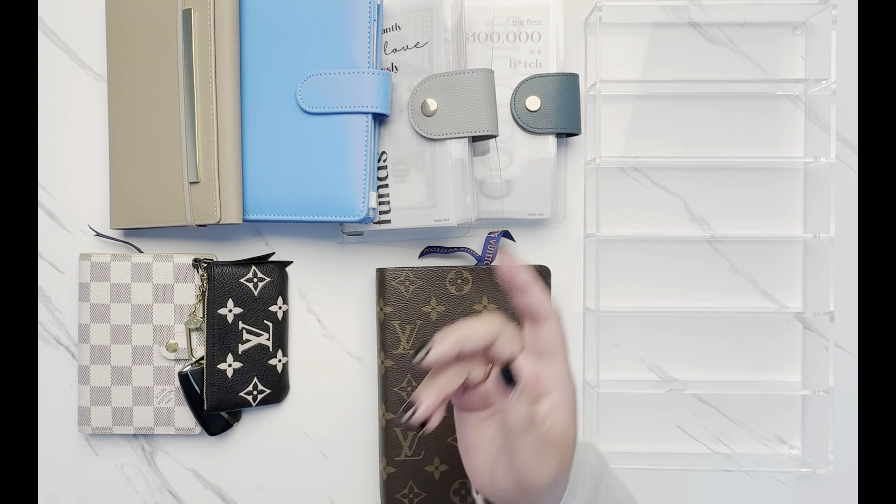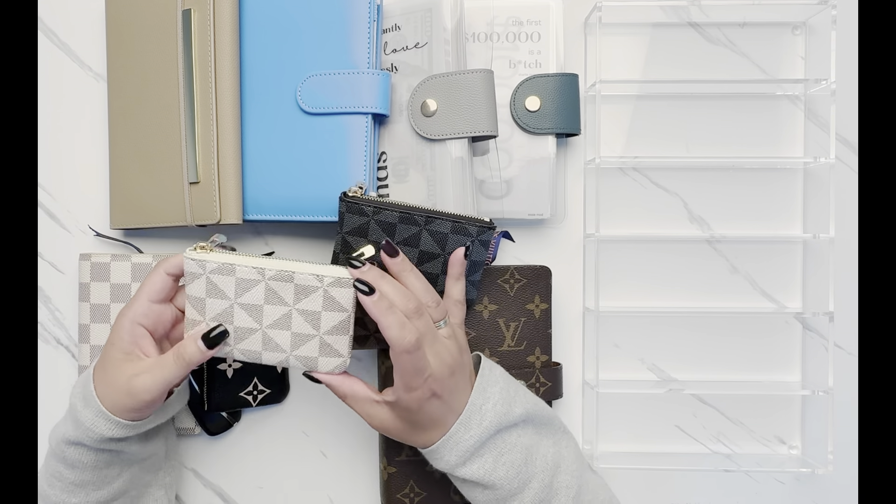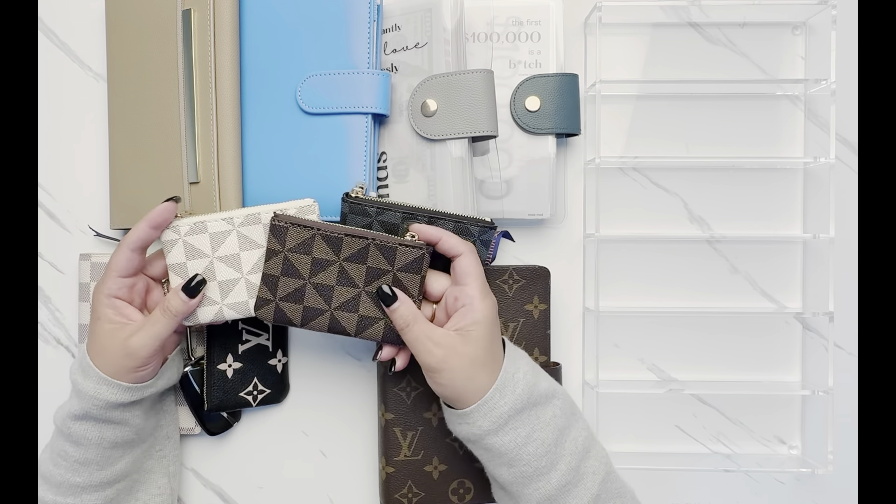I also want to let people know that I do carry dupes on my website. If this is something you think you might like to add to your collection, they're really similar, though not exact. I'm not a huge fan of exact dupes because I feel it isn't quite fair to the original intellectual property holder. But again, this is a no-judgment station — if that's what you do, that's totally cool. For the things I carry, I do carry things that are slightly different. As you can see, these are a little bit bigger in size.